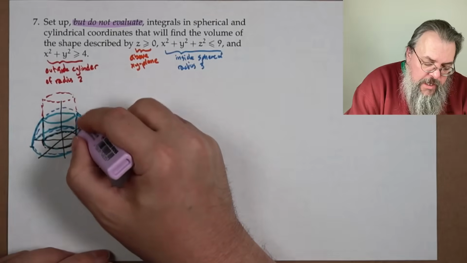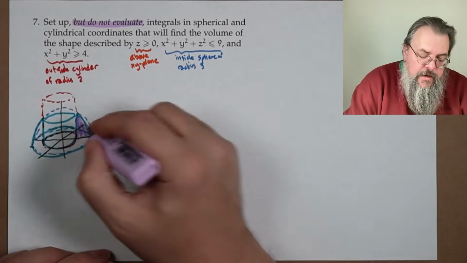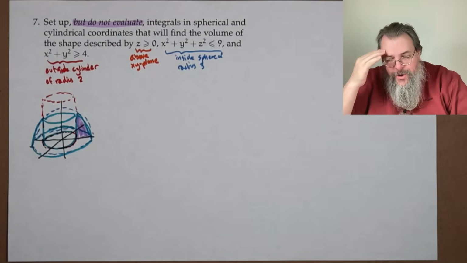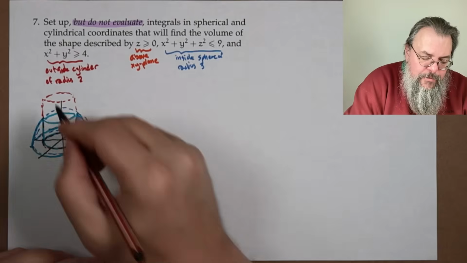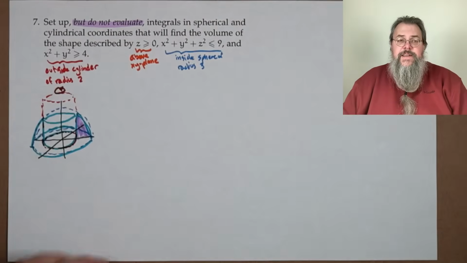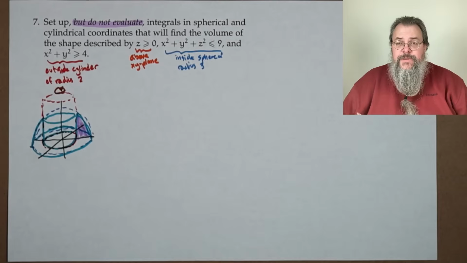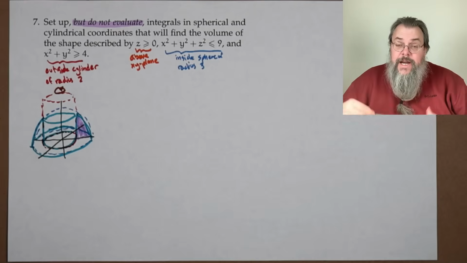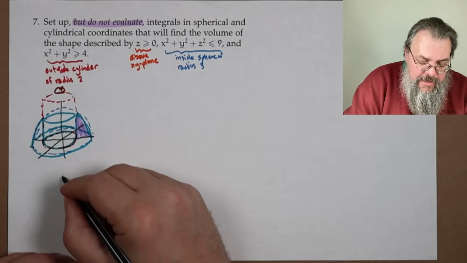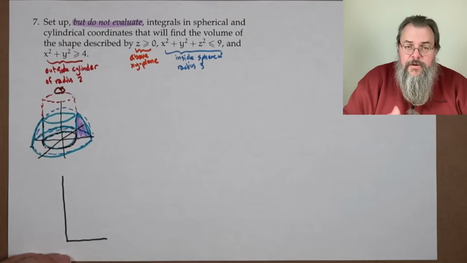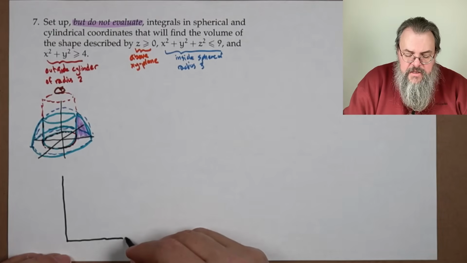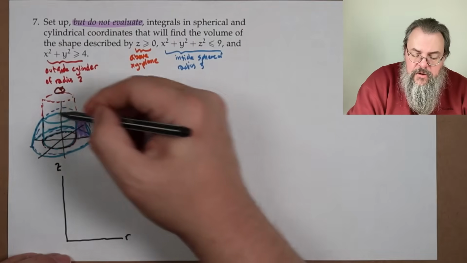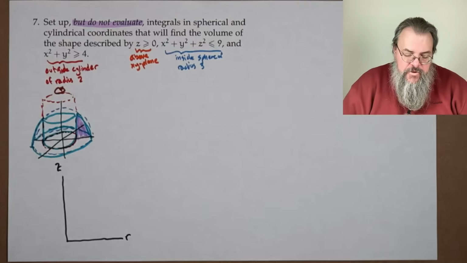And one thing that we can get right away, I'm going to mark that here, is that we see it has beautiful symmetry around the z-axis. Oh, that's great news for us. So when you have that nice symmetry around the z-axis, how we understand things is to look in a slice. I like to call it the ZR plane. So I'm going to slice, and since we're always greater than or equal to 0, I'm just going to be above. Here's R, here's Z. And this piece right here, you could just spin this around, and that would be your shape. So that's the slice I'm looking at.